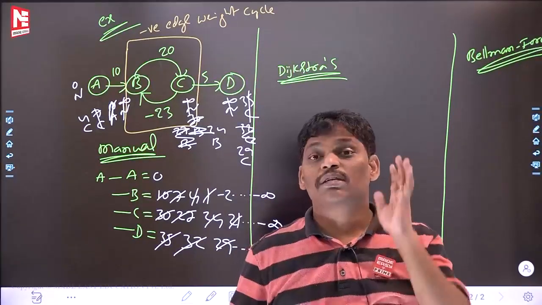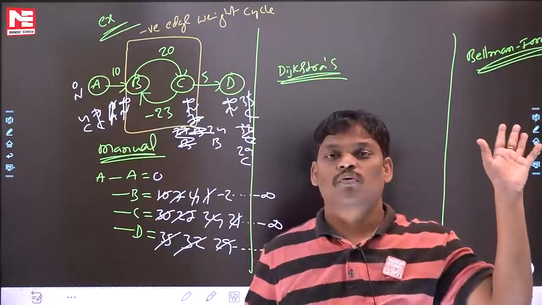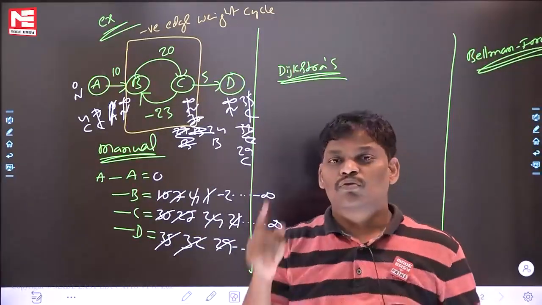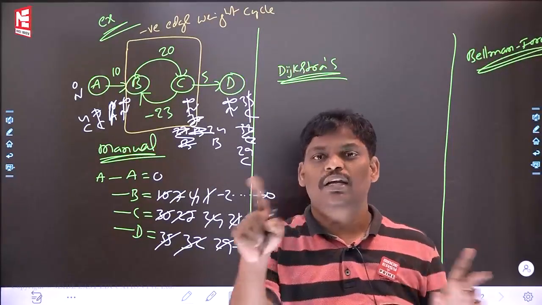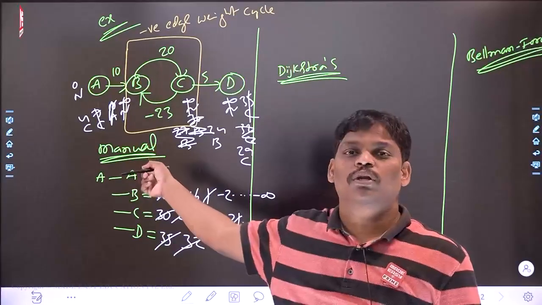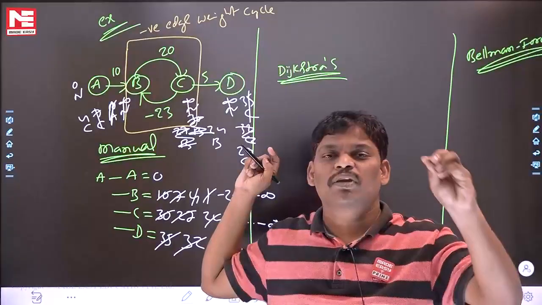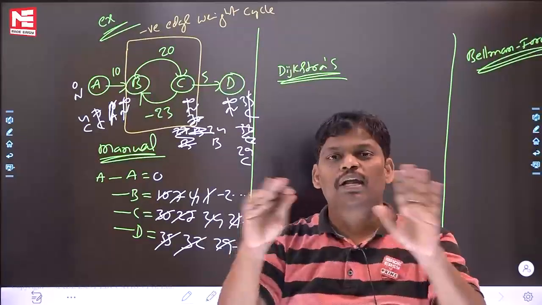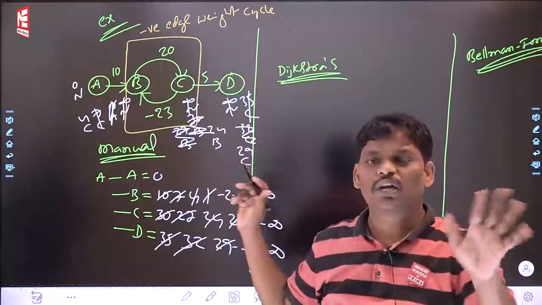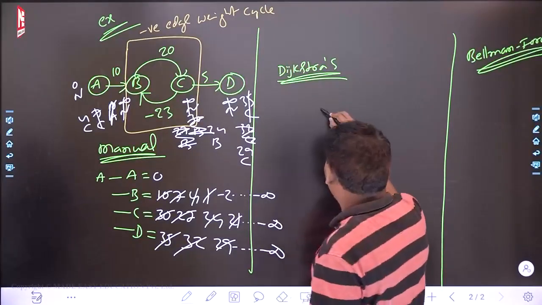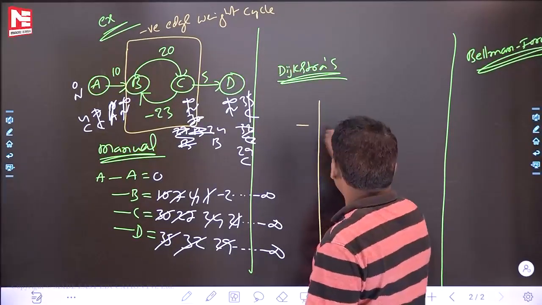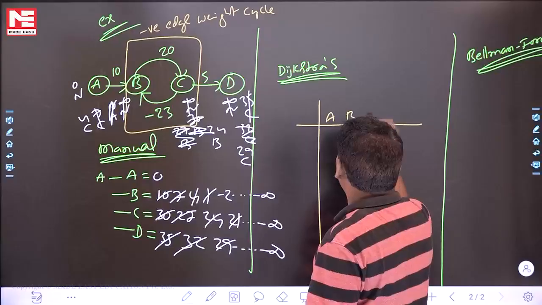What is the reason? He is not at all bothered about negative. Why would you bother about a negative edge weight cycle? To handle a negative edge weight cycle correctly, you have to repeat infinite times. But Dijkstra's will repeat one time only. So forget about whether Dijkstra's will give a right or wrong answer. Only for namesake we will do Dijkstra's once. See this one? Very simple. Everyone knows Dijkstra's algorithm, only for namesake I am doing it.